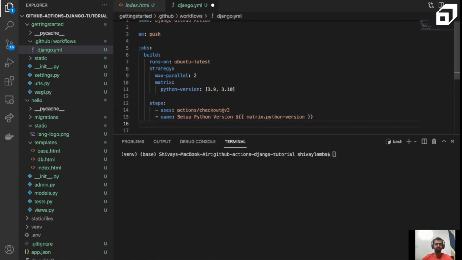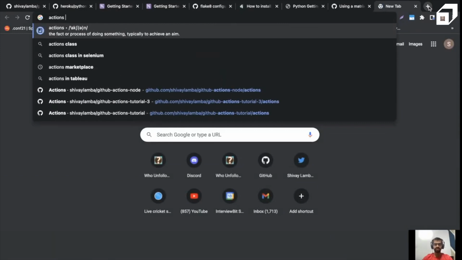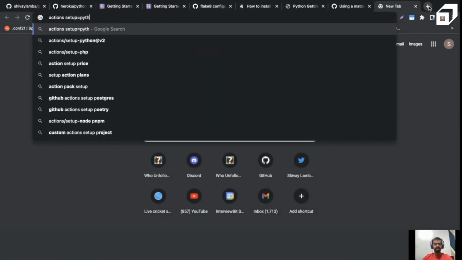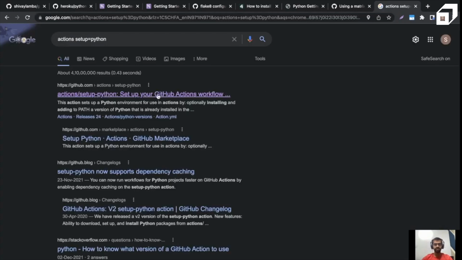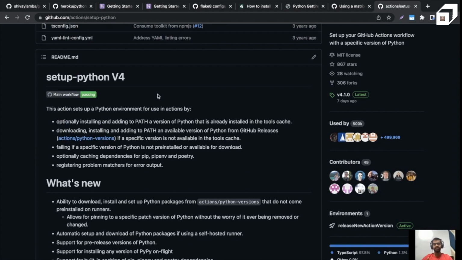And then over here we'll define the uses, as the actions. For this, we're going to be using a GitHub Action known as setup-python. Now this allows us to set up a Python application within our GitHub Actions.